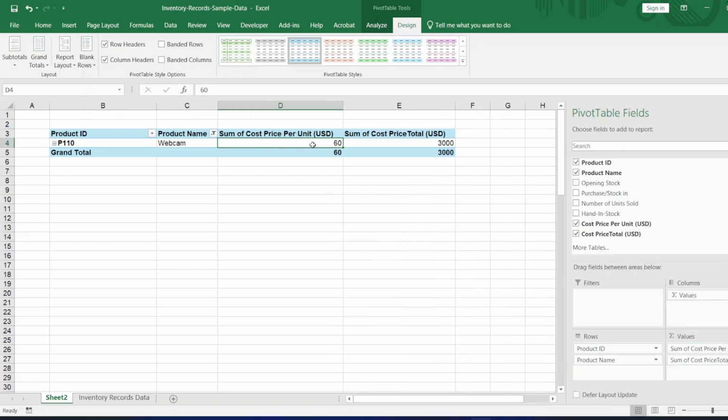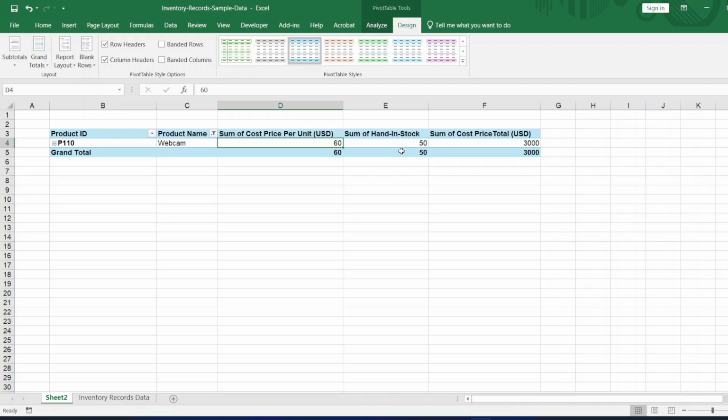So now you know the price per unit, and the stock in hand, you can also drag the stock in hand, which shows the stock in hand. Now you see 5 times 6 is 30, so 3000 is correct.